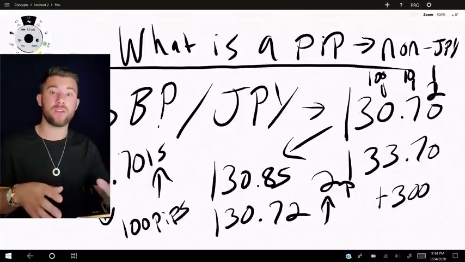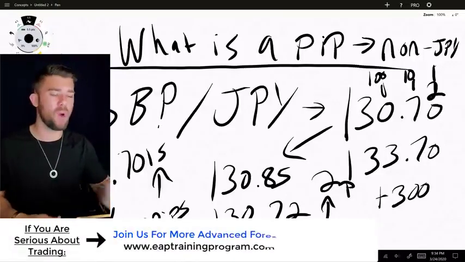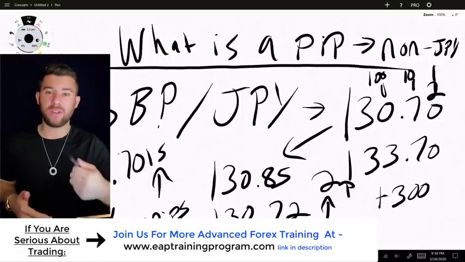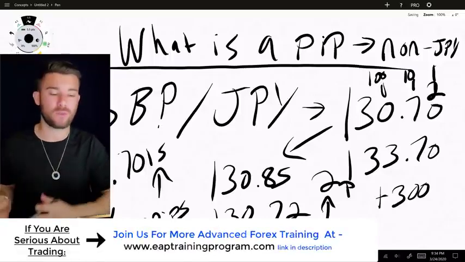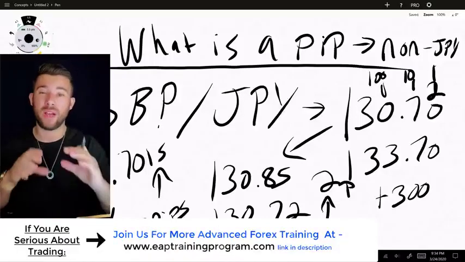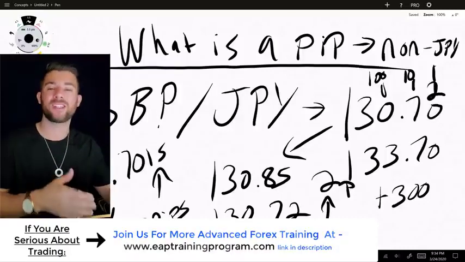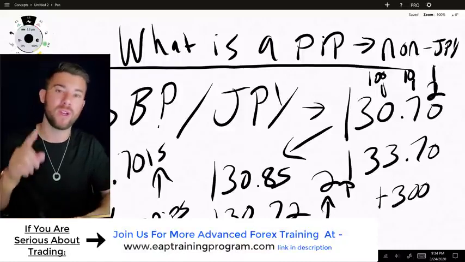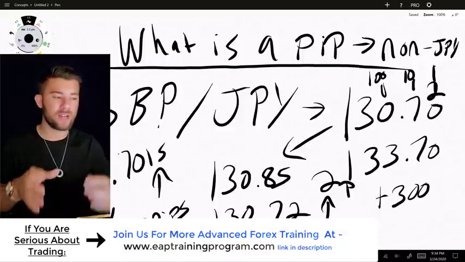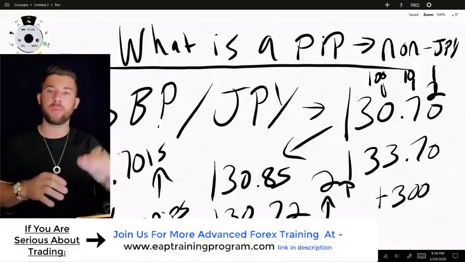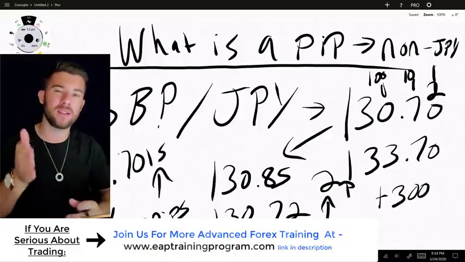So I hope that now you have a really good grasp of what a pip actually means and how to calculate a currency's value against another one. This is a very important foundational step to beginning your foreign currency trading career. So it's definitely necessary to have in the arsenal. And up next, we're going to talk about what the actual value is for each pip, how to calculate order size, and a little bit about leverage.